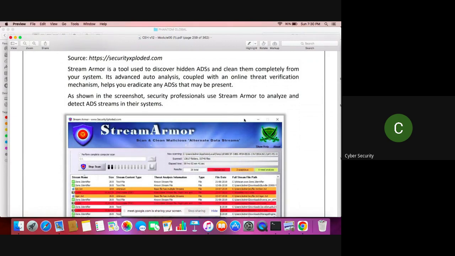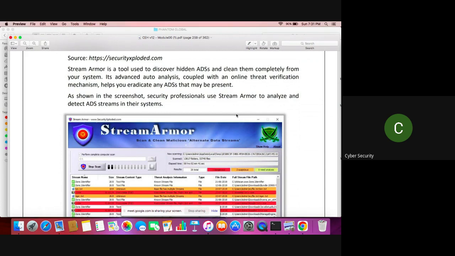It's advanced auto analysis coupled with an online threat verification mechanism. It helps you to eradicate any alternate data streams that may be present. As shown in the screenshot, security professionals use Stream Armor to analyze and detect ADS streams in their systems.